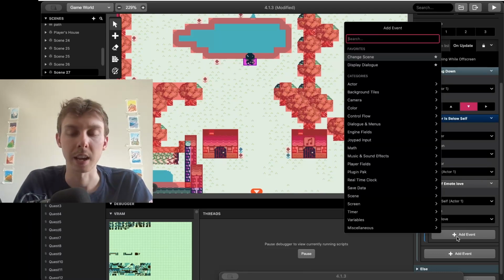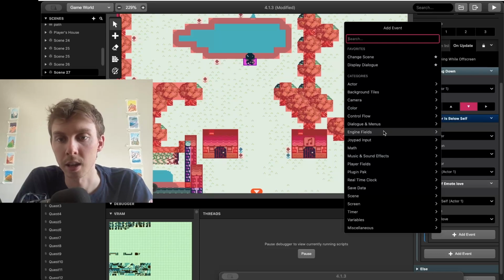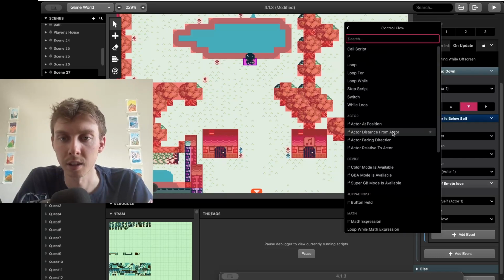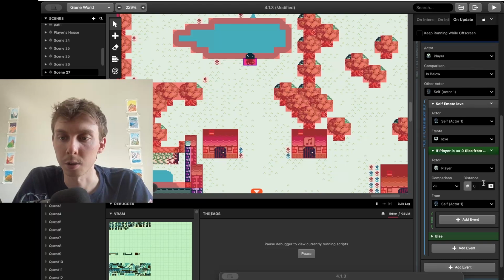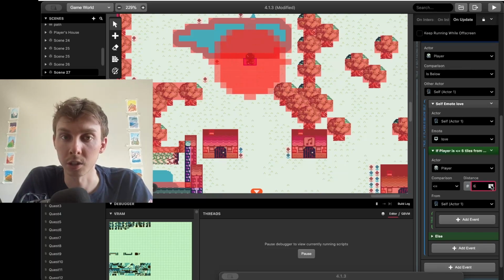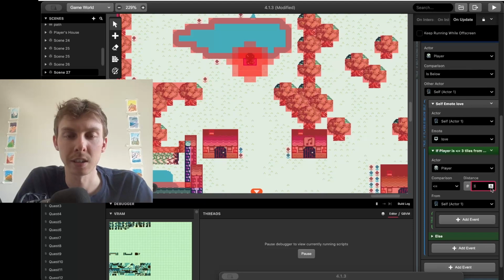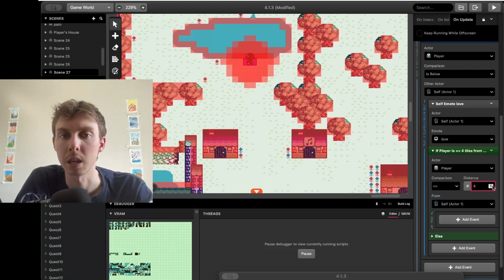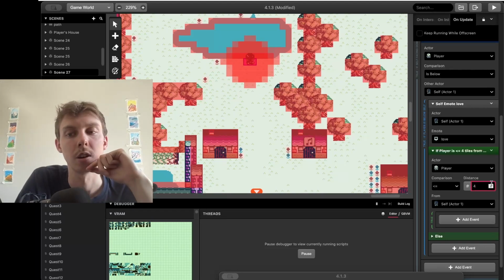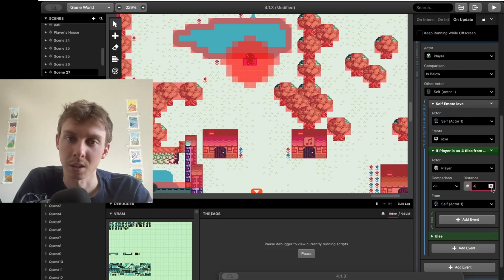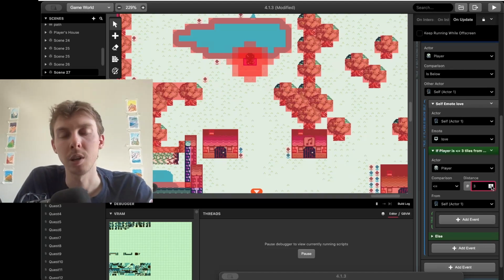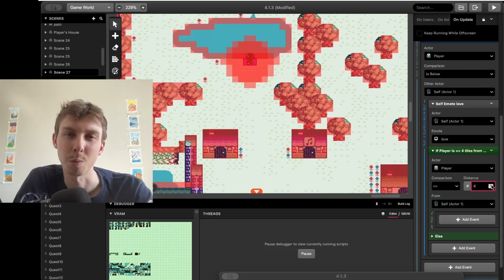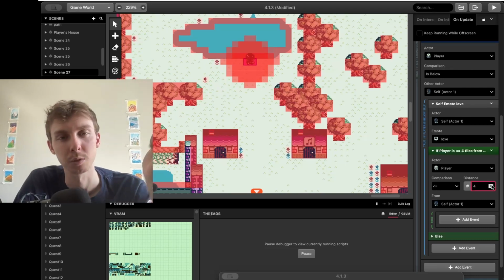But another addition to this, if we go into the control flow again, we can see that if actor distance from actor, and so we can use this function. You see, we can set a radius to basically control how close it will be when they show the emote, right? And the screen is quite small, so it can be a bit annoying because it's already quite small and tight. So it's up to your game. You need to think about what your game needs and maybe design it differently depending on the screen size and what you need to be showing us. But that's a choice for you guys.